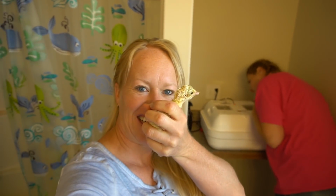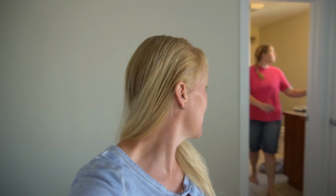And we have another chick. Let's get it down to the brooder. Seriously, I thought these were done. Kathleen's checking, did any other, did they look pipping at all? No. Awesome. So once they hatch, they kind of stink, incubators do. I wanted to unplug it because it stinks, but we've got another baby. So we're just gonna put up with the smell and see how many more we get.